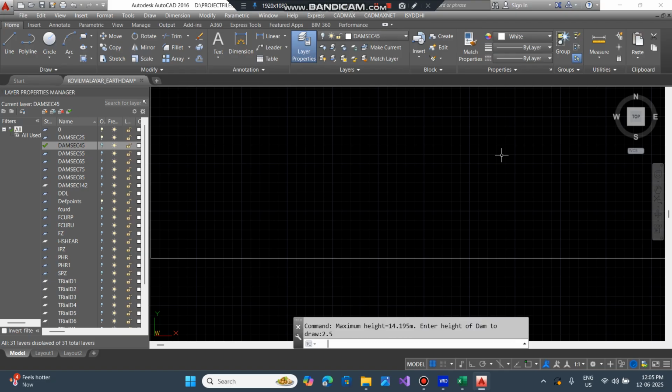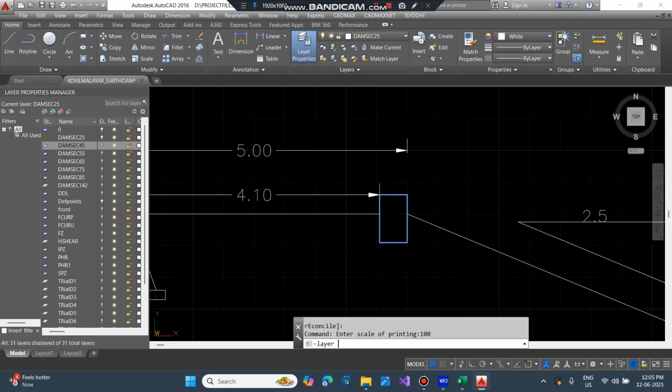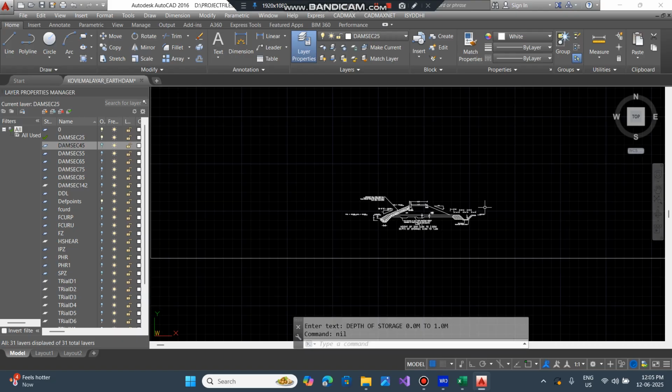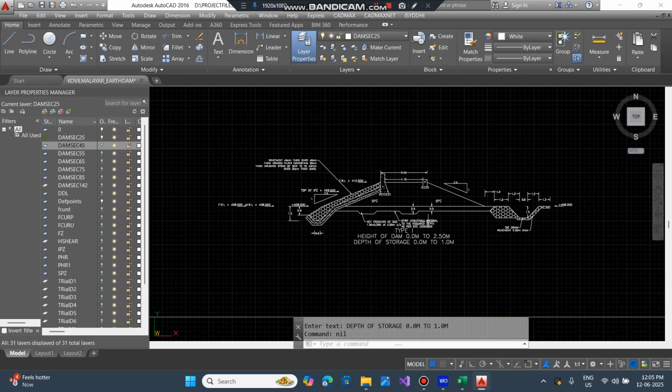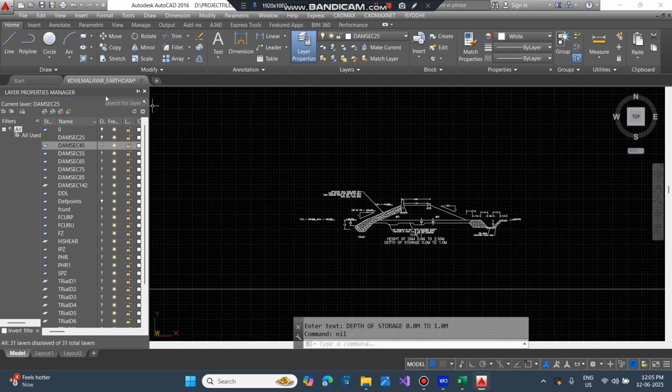Height is 2.5 meter, scale of 100. Okay, this is also drawn. See, save this. So now the design of earth dam and detailing of earth dam is done. Okay, now save this drawing. Okay, that's all.